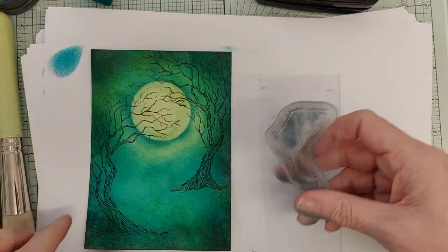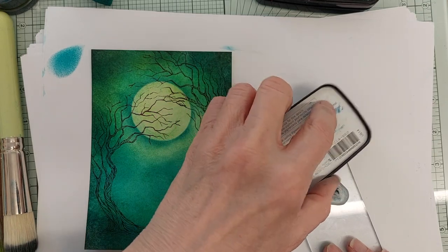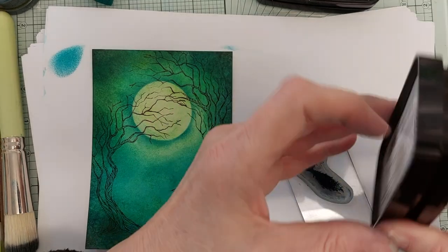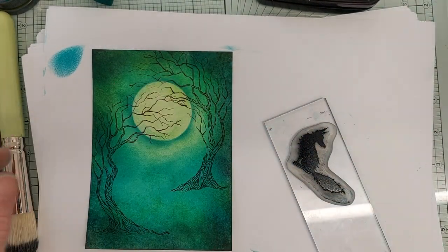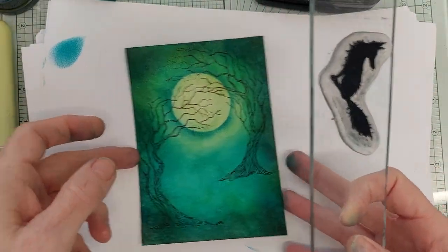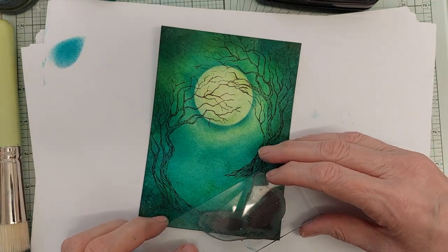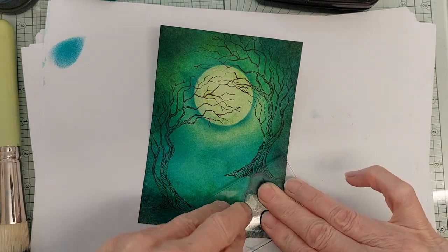Right, and the next stamp is going to be one of the foxes. I'm doing the sitting fox first, and I'm going to do him in Twilight, and then I'm going to go over the top with Nocturne. So you've got like a bluey black tone. There we go. Doesn't want to go away. And we'll have this one sitting in that corner.